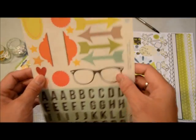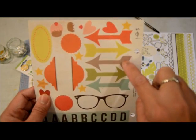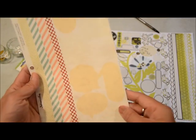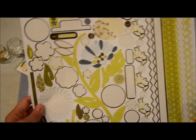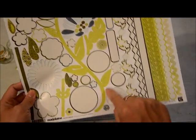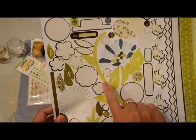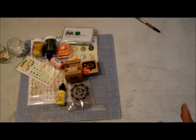And this one I pulled out because it had the arrows that are in that color scheme, and it also has a gray one, and then all these. And then these are just some neutral stuff, sticker sheets. And then this I pulled out because I had those fabric flowers. I have this long green stem that I'm kind of hoping to use up, so I'm hoping to be able to incorporate that in my layout. So those are my stickers.